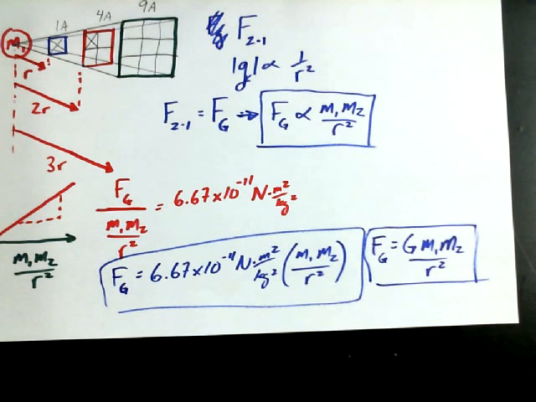People say F big G is equal to G times M1, M2 over R squared, where G is just that placeholder for Newton's universal gravitational constant. 6.67 times 10 to the power of negative 11 Newton meters squared per kilogram squared. And yes, you need to know the units, and yes you need to know the value. It's kind of like gravity, because it is gravity.